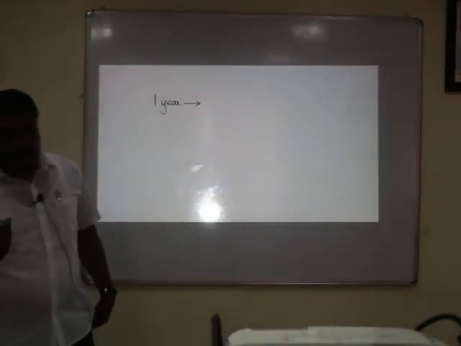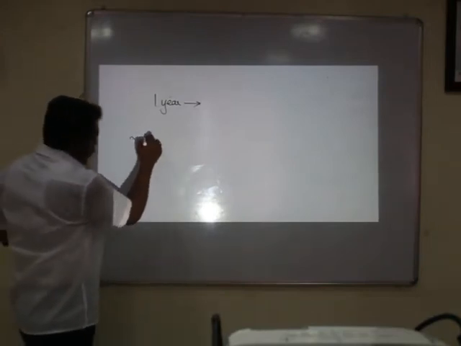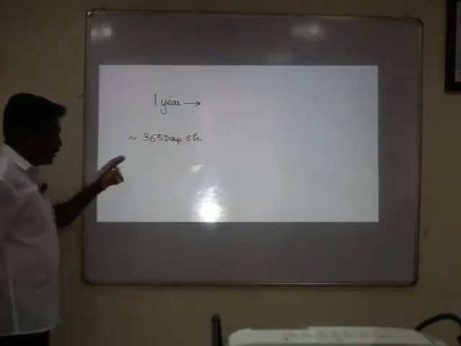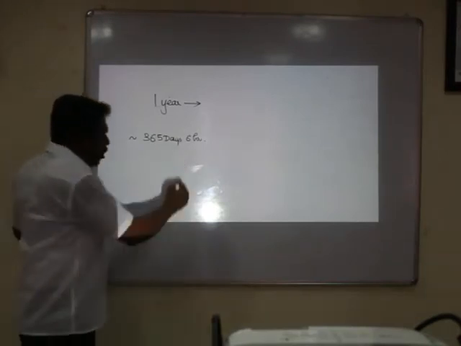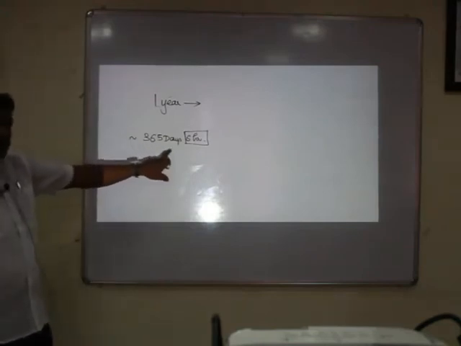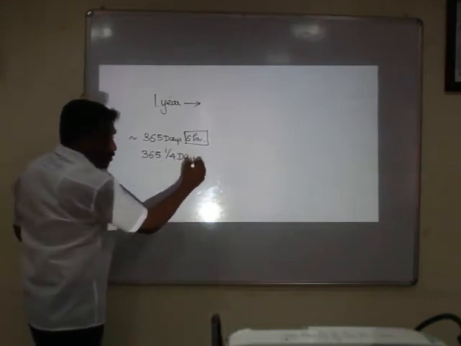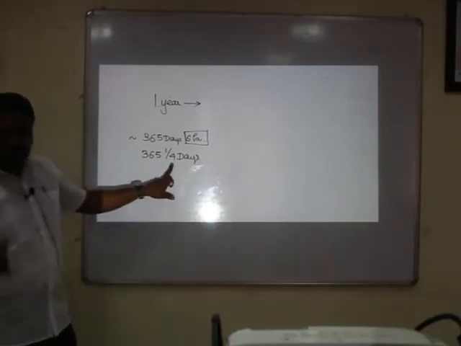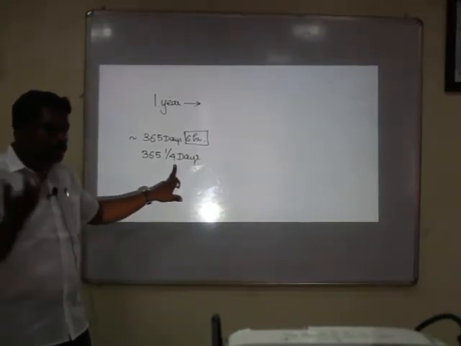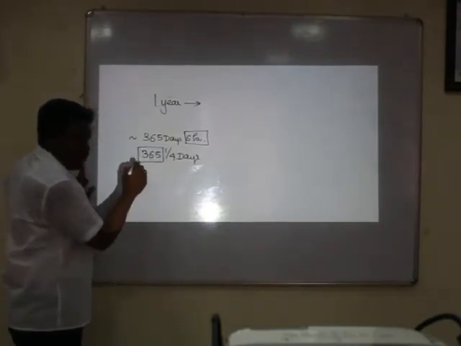Why? Normally the school book says 1 year is approximately 365 days and 6 hours. You cannot have a separate day for 6 hours. Either you call it 365 days and 6 hours, or you say it is 365 and a quarter days. Both are the same. You cannot have a separate quarter day, and say only 6 hours and declare that the year is over. So what is practical? We will have a year only for these 365 days.